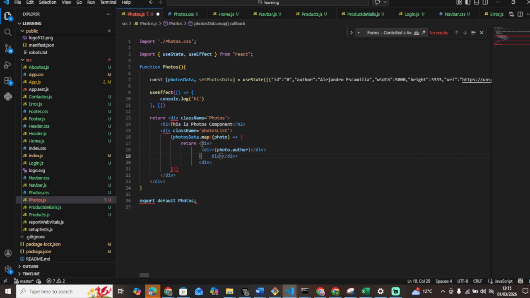So I am returning one div, and the div has two child elements: one is the author, one is the URL. Let's write the URL.